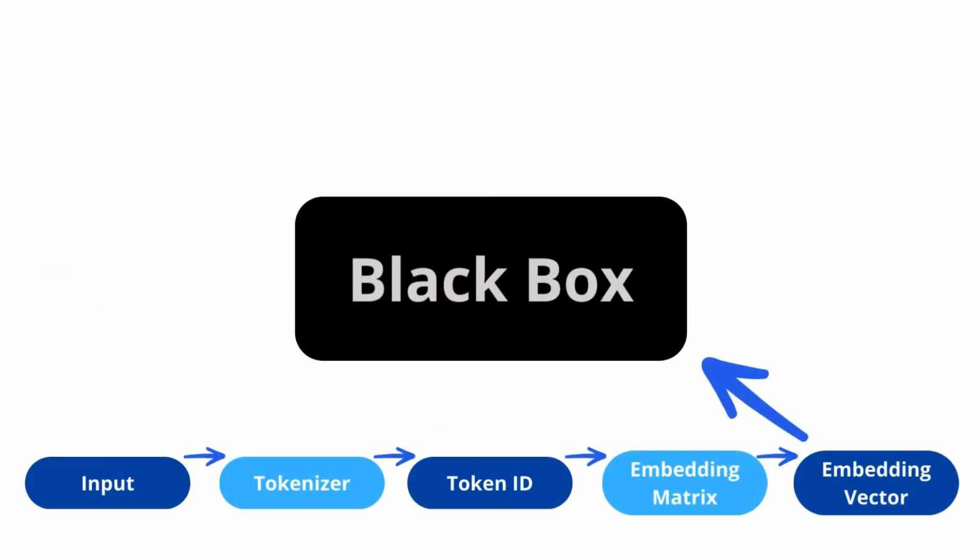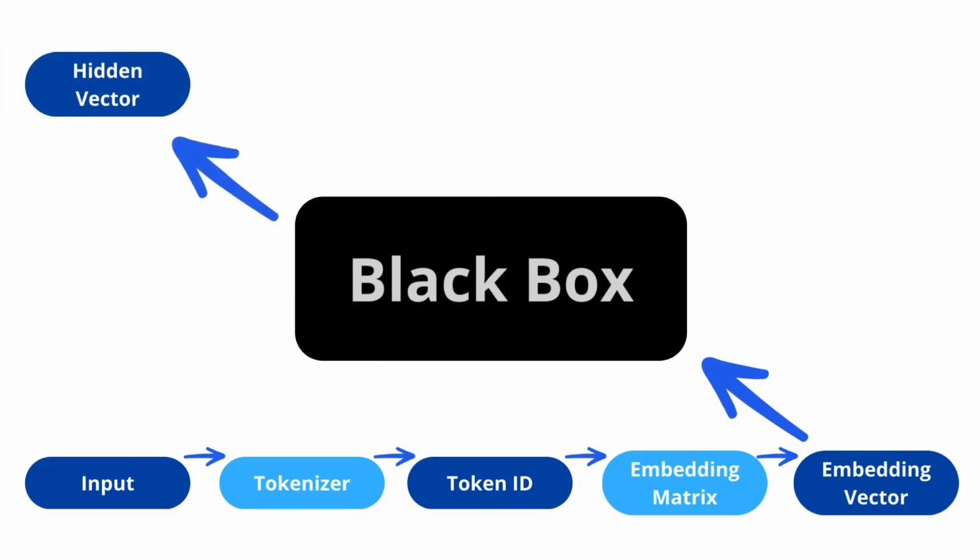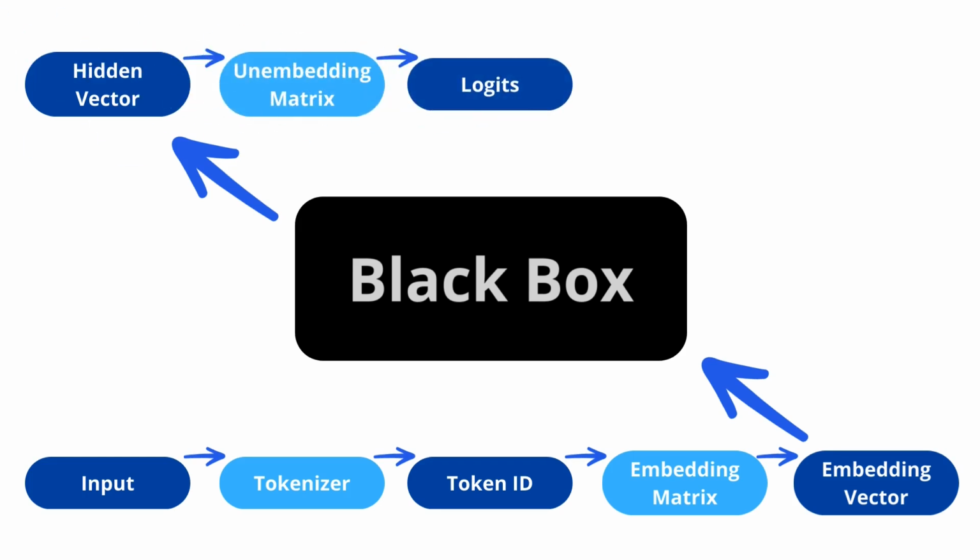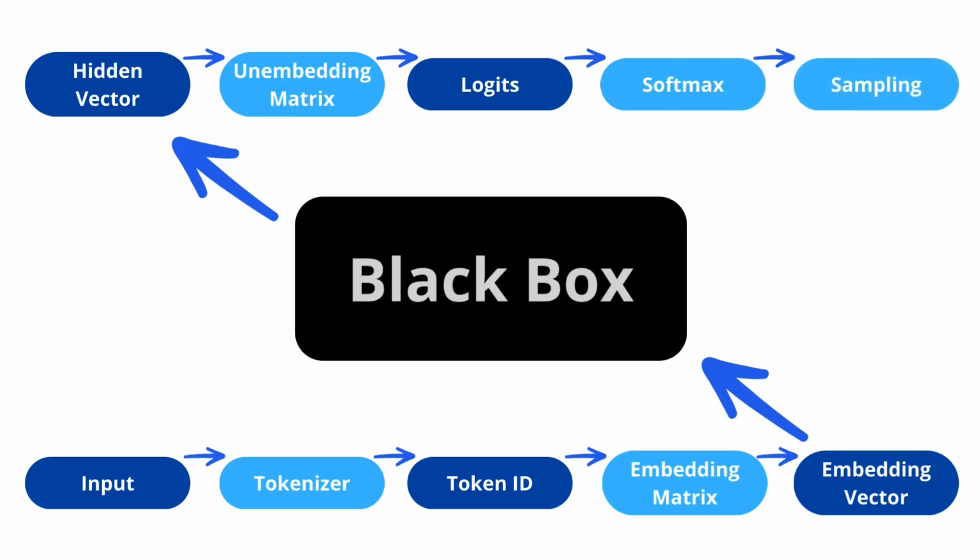Let's focus on the technical aspects and summarize what we know so far about the surroundings of our black box. We have already discussed the input. Now let's focus on the output. The black box provided us with the hidden vector, which, when multiplied by the unembedding matrix, gave us the logits vector. Next, we applied the softmax function to get a probability vector, which, through the sampling process, provided us with the output token ID. This token ID can then be fed back into the input thanks to the embedding matrix. And the process repeats. I would say that this is quite complex, but in the end, every step is clear.